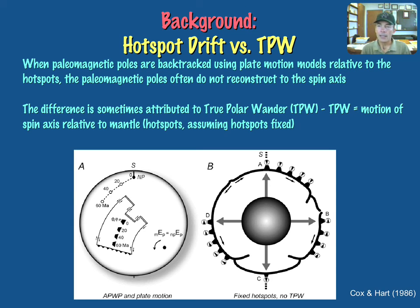Okay. As I see that I'm running low on time here, I think I'm going to skip over the next couple of slides a little bit, or at least go through them very quickly. We can look at the offset between the paleomagnetic reference frame and the hotspot reference frame and try to interpret it a number of different ways. One of them is the moving hotspot, which I mentioned up until now.